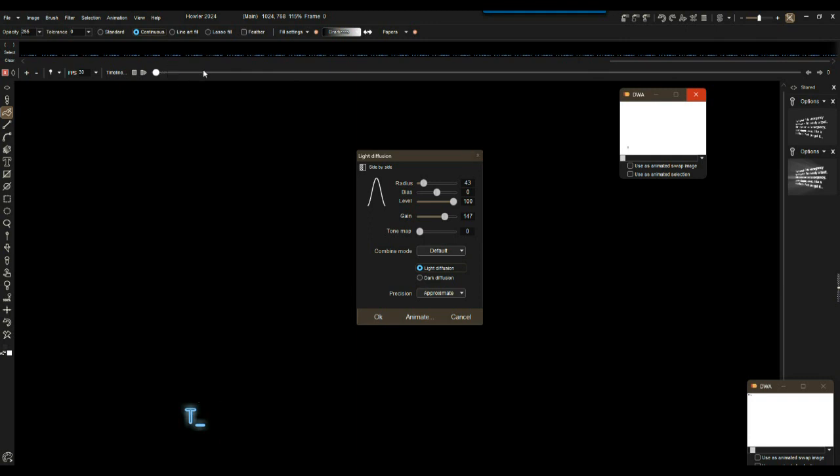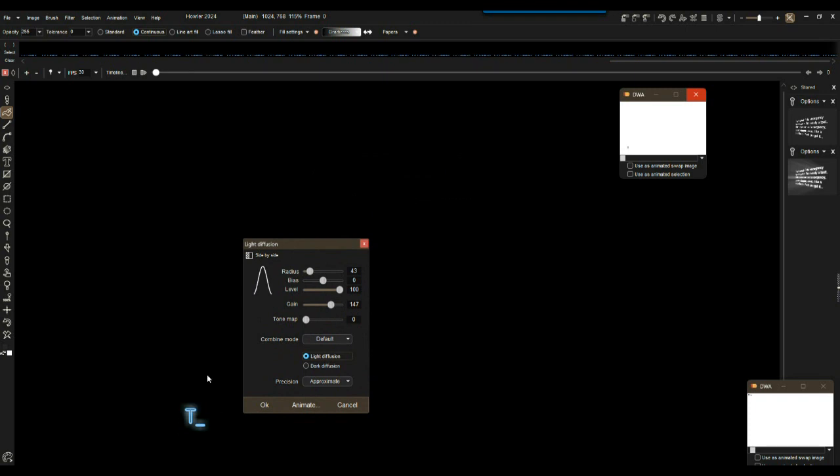Let's go, oh, we're already in it. So yeah, can't really do that now. We would have to zoom in first, and then we can go into the light diffusion. But if you look around here, you can see there's a little bit of an expansion of light glow. You can set combine mode to screen, maybe that will help, or to, what did I add? That will probably be pretty intense. Tone map, I don't know. There's a couple of ways to make it a little bit better.